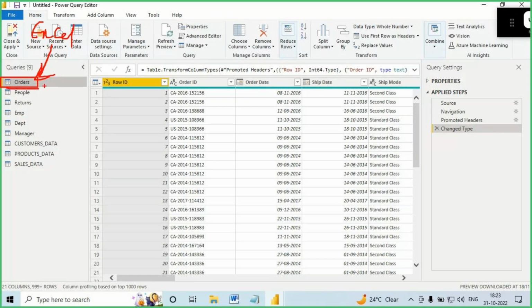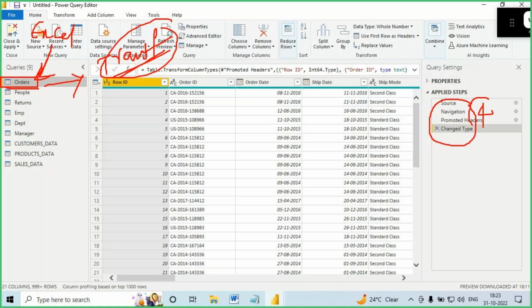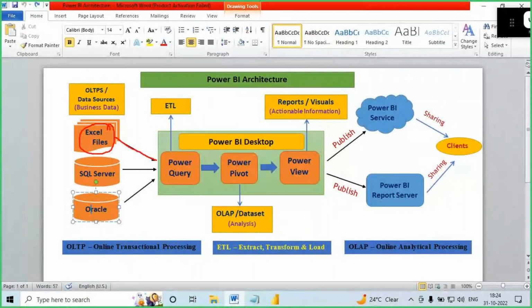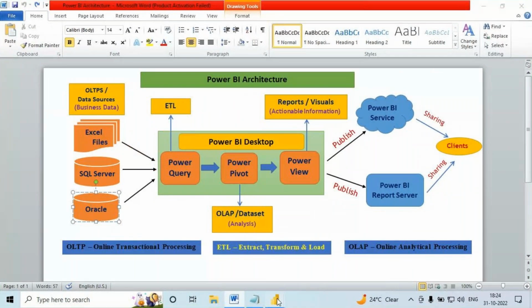I have not performed even one transformation so far. Even though I am not performing any transformation, how many steps are you seeing? 4 steps. That we call default steps, guys. When you bring tables from data sources into Power Query, you will get some default steps, even though in the orders table I have not performed a single step.